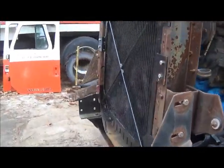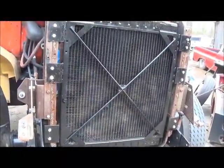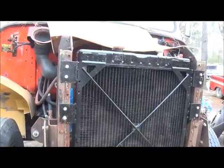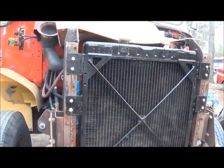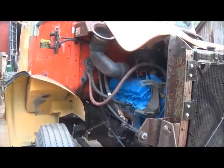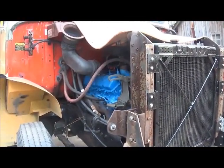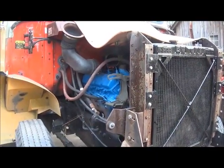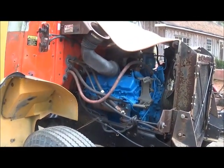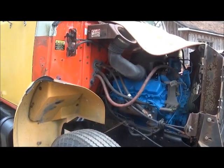Still got to come up with a transmission cooler to go in front of the radiator. Last time I done one I actually used a hydraulic cooler and just redone the fittings on the end — welded them on — and that was on the Top Kick. These things run three-quarter inch lines, so most transmission coolers are not nearly big enough for the flow and the capacity. We'll probably use a hydraulic cooler. I want to go ahead and get it started up and running — it's nice and cool out, so I don't think we'll have any heat issues with the transmission.